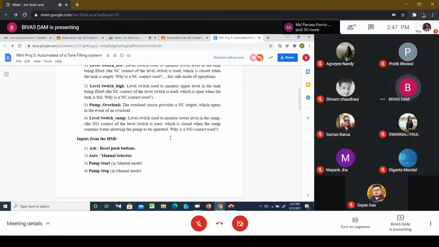So now, in the absence of any of these abnormal situations, when should the pump become off in the auto mode? If the tank is full. How do you know that the tank is full?